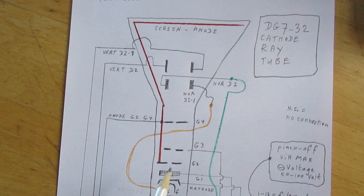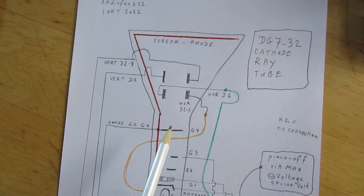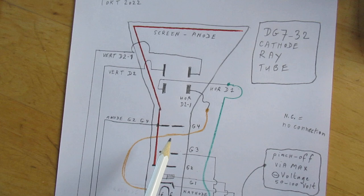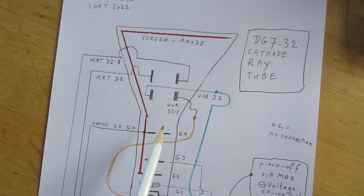Electrons are negative, so when they pass through all these grids between arrows, they meet two sets of plates. One is the horizontal plate and one the vertical plate, and by adding voltages to these plates, you can give the electron beam a certain direction. Because electrons are negative, when this plate is positive, the electron beam moves in this way.